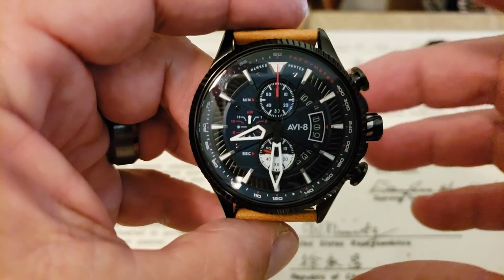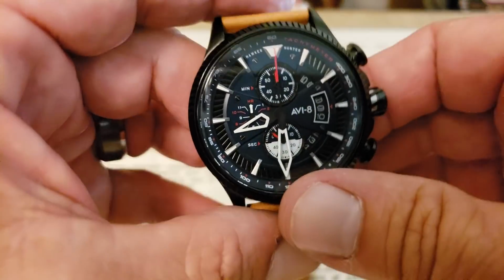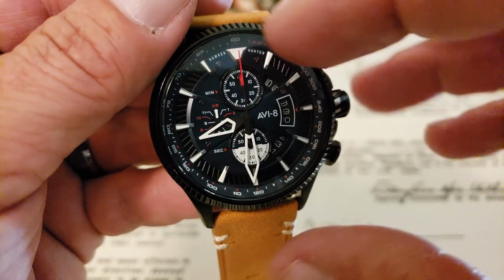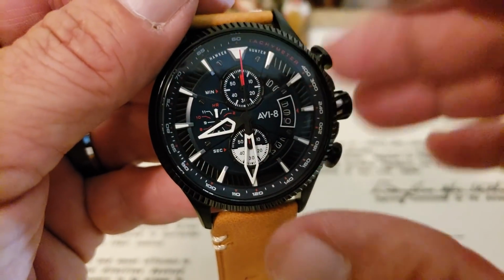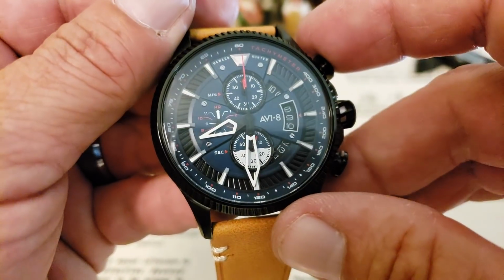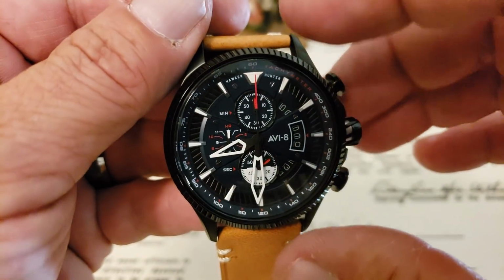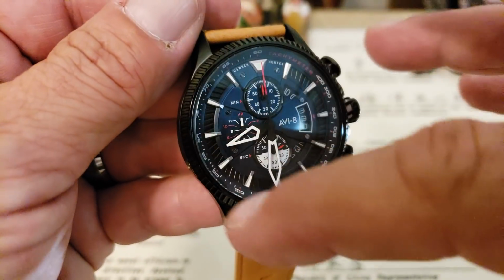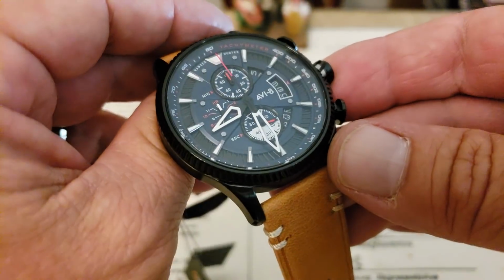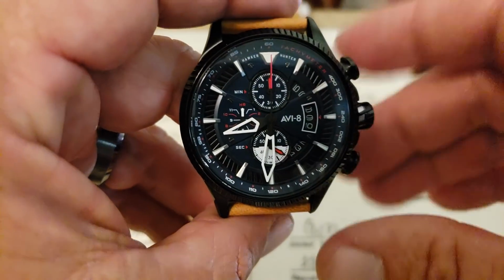So very nice looking chronograph watch. It definitely harkens to the aircraft theme, as they always do at AVI-8. Just outside the main, I guess what you'd call the control panel, you've got what looks like a turbo fan jet there underneath the dial, which is a real neat addition. There are layered dials, so there's a lot of depth to them. They've also brought that out to the outside of the bezel ring, giving it that fan jet look, if you guys are familiar with the way a turbo fan jet looks on a jet aircraft.